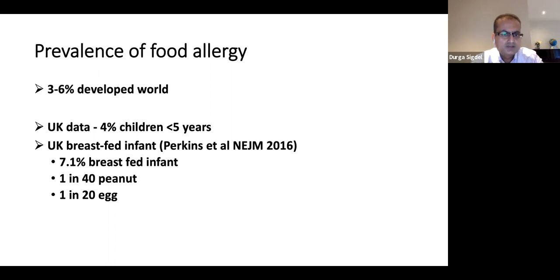But that is true allergy. You may have noticed as well, lots of people self-report their symptoms and self-diagnose that they're allergic to food. Generally around 20% of people report that they're allergic to food, but they are not actually. The true incidence of food allergy is around 5%, but self-reported symptoms are seen in around 20% of people, that is 1 in 5, but they are not true allergy.